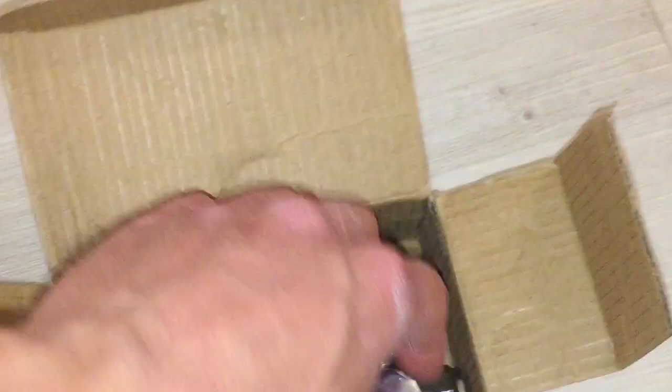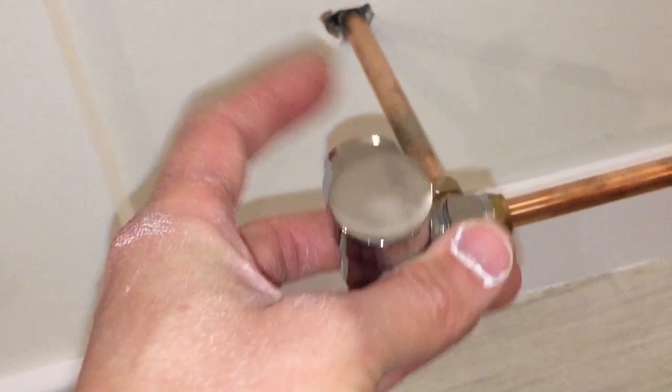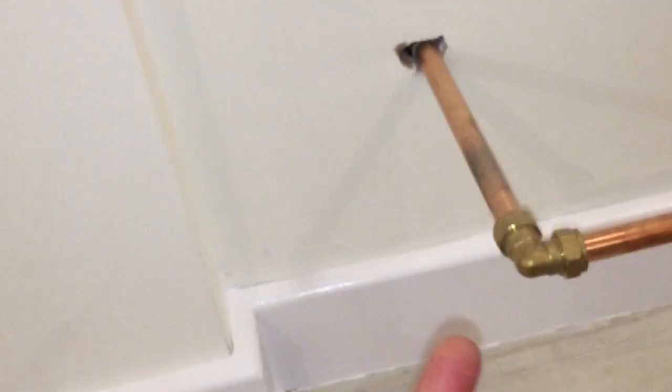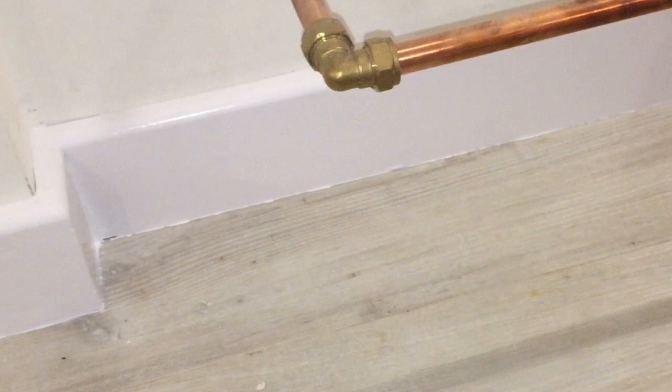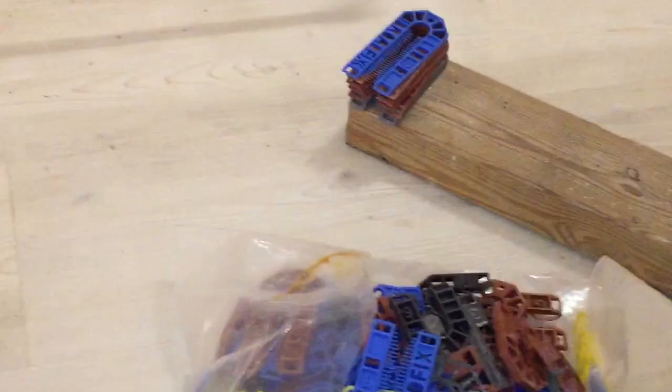In this particular case I'm going to be mounting a floating radiator because it's coming straight out of the wall. I want an angled valve to go into the valve and then into the side of the radiator. It's pretty self-explanatory depending on where you're mounting the pipes — you either want a straight one or an angled one. Then you'll also need something to put the radiator on to make sure it's in the right position before it goes onto the wall. I'm going to be sticking it on a piece of wood and on top of a box, then leveling it with shims to get it level left and right.